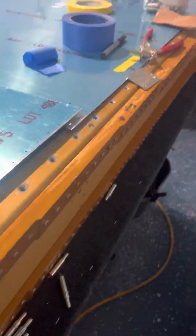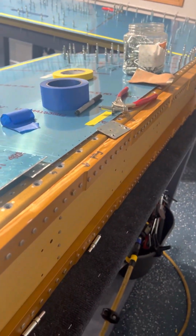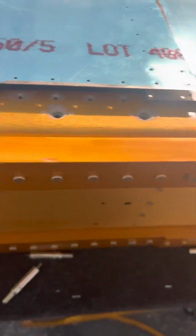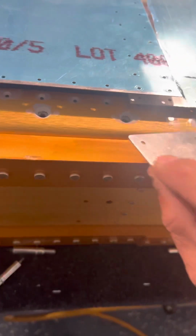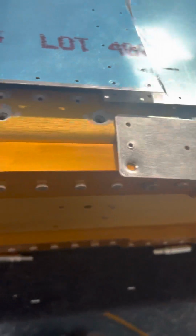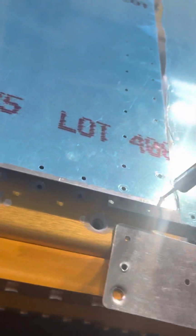Now, a lot of guys that I've, let me get this skin straight. Hang on, it's kind of hard to do it with one hand. All right. So basically, this is my scrap piece, which is going to simulate the wing tank, and it's my test fit for my dimples and stuff. But this side is smooth. So basically, you want to cleco the skin.